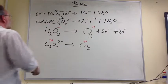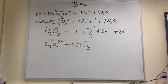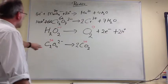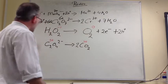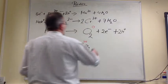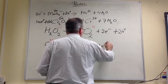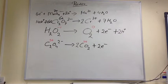First things first, I've got 2 carbons, so I've got 2 carbons there. So stoichiometry is done. Let's have a look. This is 6+, and that is 8+. How can I get 6+ and 8+ the same? By adding 2 electrons over there. And you can see, hopefully, immediately, I'm finished now.